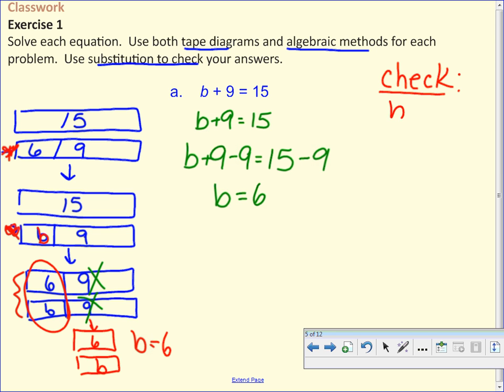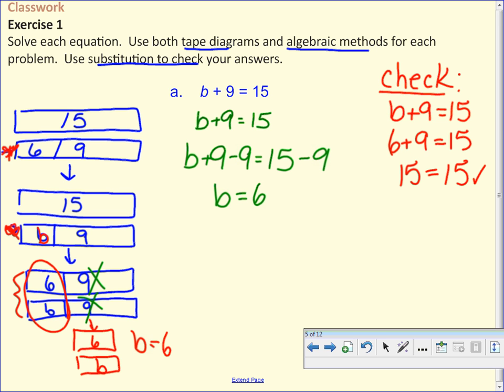So first up, I'm going to write the equation. B plus 9 equals 15. What does B equal? 6. So again, an old lesson coming forward, I'm going to replace my B with 6 and bring everything else down. 6 plus 9 is 15. Does 15 equal 15? Yes, that's a true statement. So when B equals 6, that's a true statement. Since it's a true statement, I know that's the right answer. B equals 6. Okay? Questions on any step here?